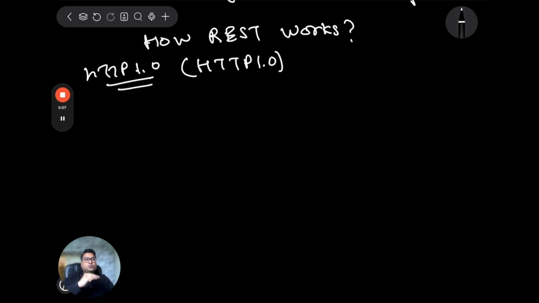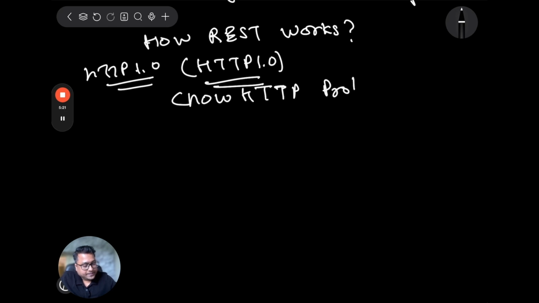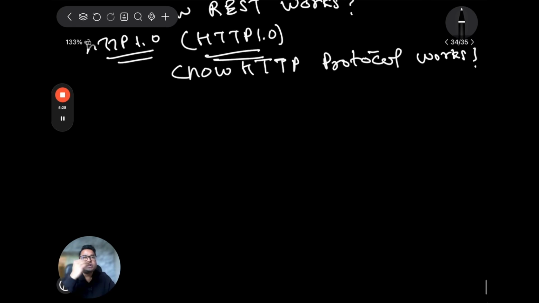So first of all, to understand those problems, understand how your HTTP protocol works. Okay, so you all understand your HTTP is a layer in your networking layer. You have an OSI model, right?